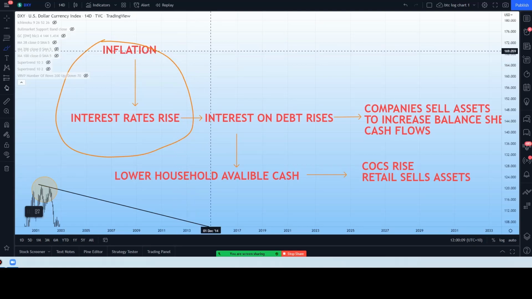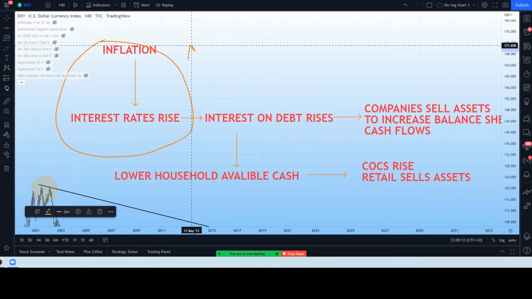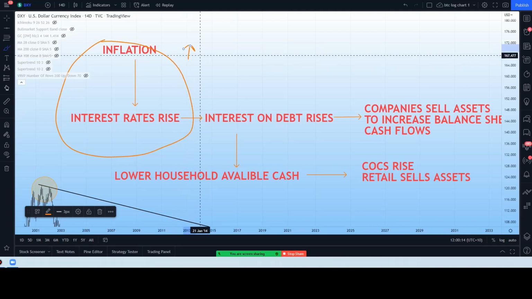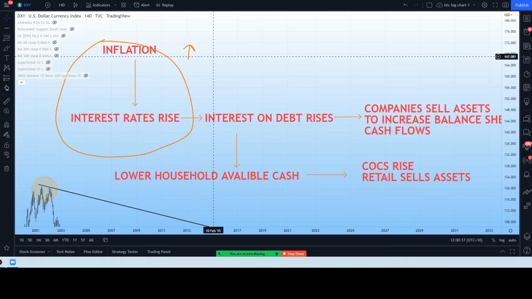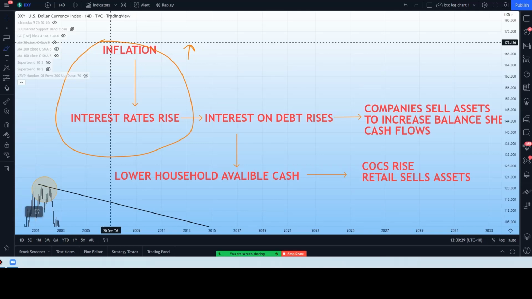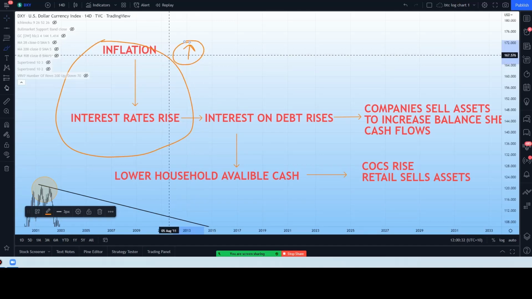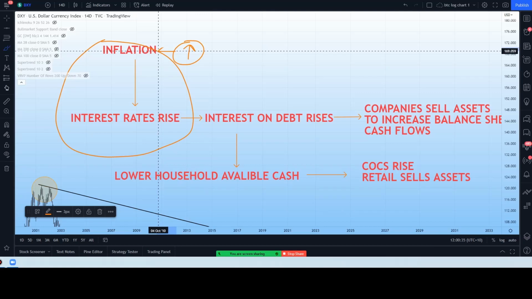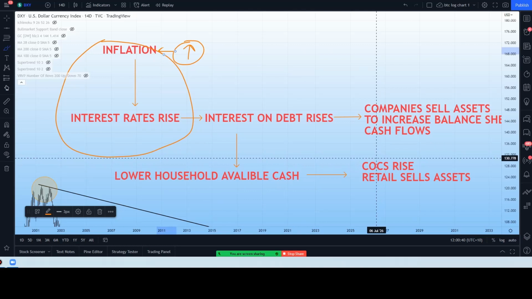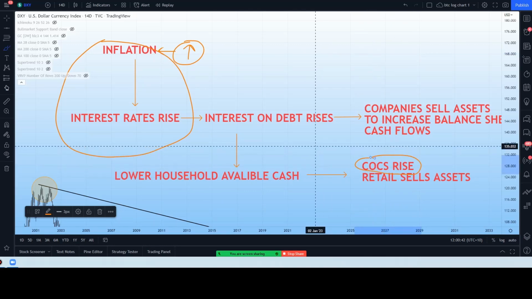So anyway, inflation has been increasing rapidly, right? That's because there's been a lot of printing of money. I think Wolf talked about that in a video from about 2 months ago. You were bringing up that chart every other week with the yields and how much money is being printed in comparison to history. But anyway, there's been a lot of money printed in the last few years, which has resulted in high inflation. Obviously, devaluation of the dollar results in higher inflation. What does that result in? Well, it results in higher costs of goods. So costs of goods and services increase, which means people need to spend more money.